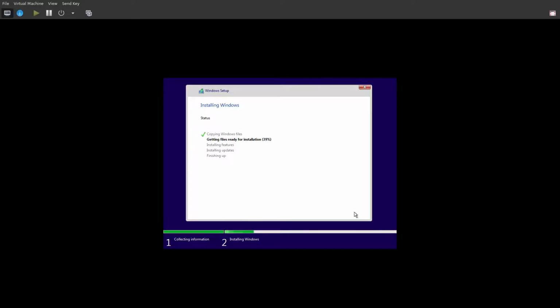So I'm just going to randomly talk over this as it goes through, and there are some things we actually need to do after we've booted into Windows to fix the networking and fix the display, and also install the Spice downloads. I'm going to go through all those steps, and by the end of this process, you have a Windows 11 VM running on Ubuntu with a bridge network, with the storage pool in your home directory to make it easy to access all the files.